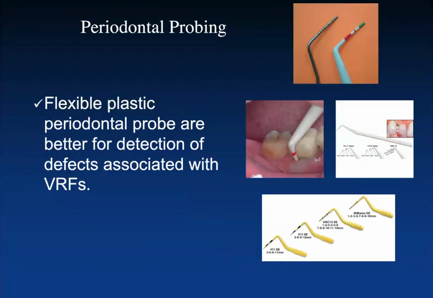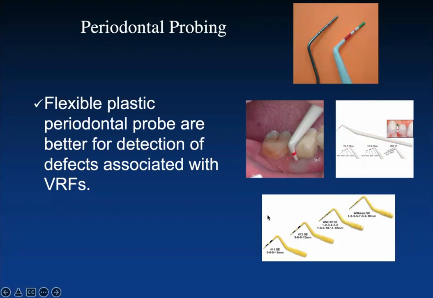Now, for the periodontal probing, I'm not sure which kind of probe all of you are using. I know that the standard is to use the metal one, but personally, I prefer to use the plastic ones because they're more flexible. They can detect deeper pockets. I prefer the yellow ones that have serrations by millimeter over the white one, which I feel is a little bit wider. And this is my favorite, actually, the yellow one, to use in every patient.